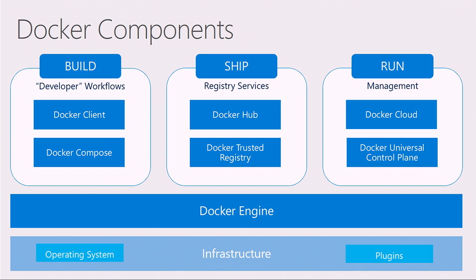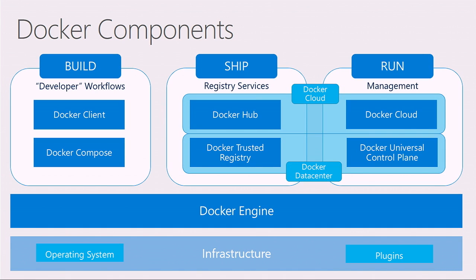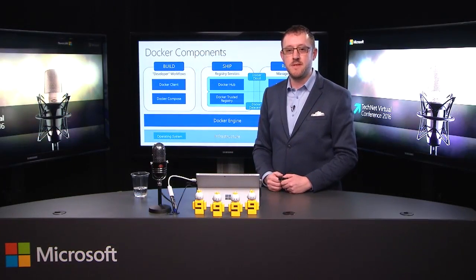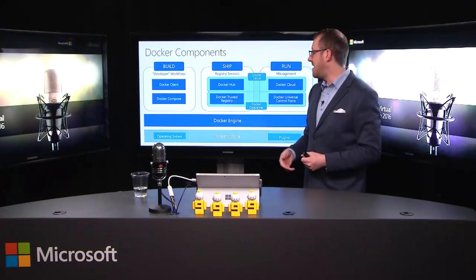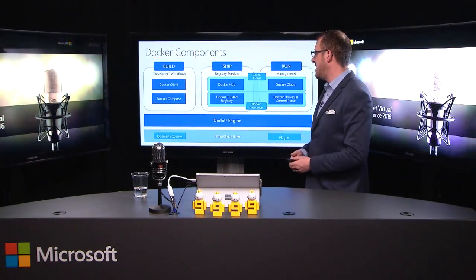And then running containers, so the Docker Cloud, and we'll talk a little bit about Docker Cloud in detail, but Docker Cloud is effectively a public cloud offering of the Docker Universal Control Plane. So I can go to cloud.docker.com and create a management experience without actually having to run one on my own environment. And then Docker Universal Control Plane being the thing we talked about earlier, where I can run this on-prem. And the way that these line up, this top one, Docker Hub and the Docker Cloud, that's what they call Docker Cloud. It's the combination of the hub and this cloud.docker.com management infrastructure. And where this plays is this talks to things like Azure, or if you're an Amazon customer, AWS, or if you're a DigitalOcean customer, DigitalOcean, and it creates container hosts in those environments for you. Then there's Docker Data Center. This is your private on-prem or virtual cloud deployment of Docker. And this is the Docker Trusted Registry and Docker Universal Control Plane. Now again, all of these build on this Docker engine.